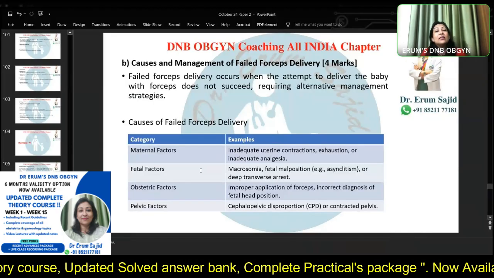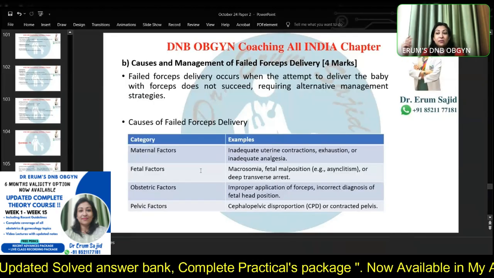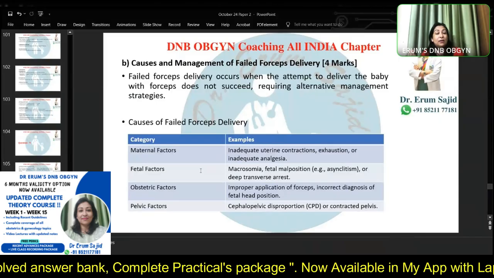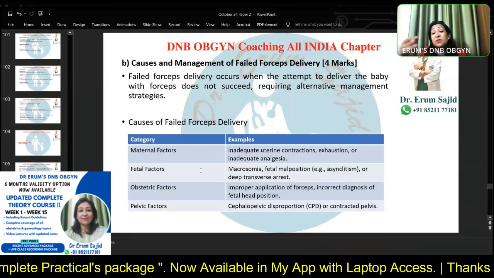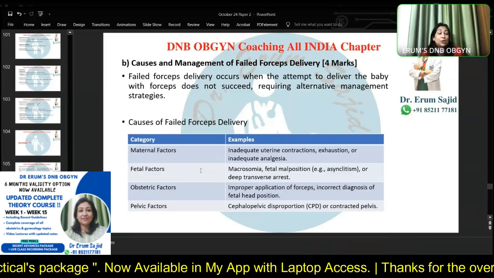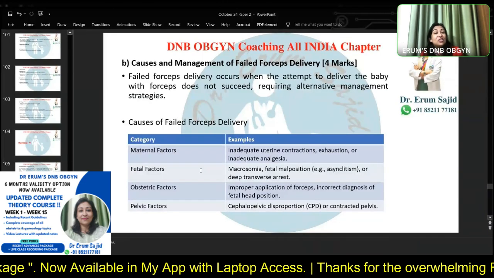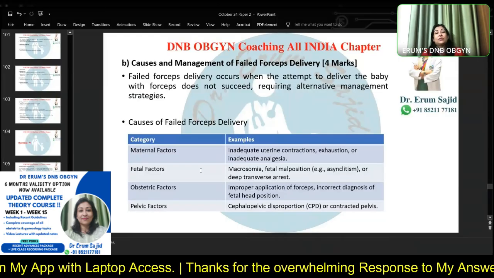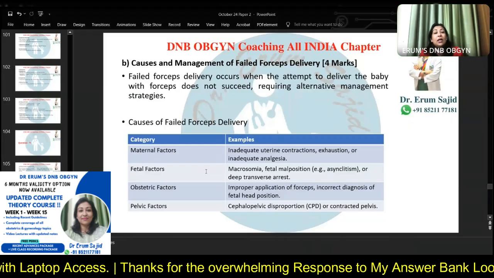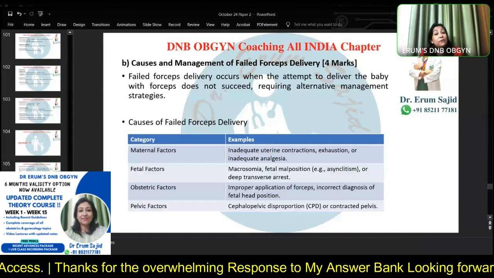Some people call the anesthetist in the labor room. Just in case it fails, I want you to give her the spinal anesthesia and I'm not going to wait anymore. Because just imagine where you're putting the forceps. You're putting forceps at +1 station or at least above 0 station. Just imagine how will you do a cesarean section in this patient. Very dangerous. All right.